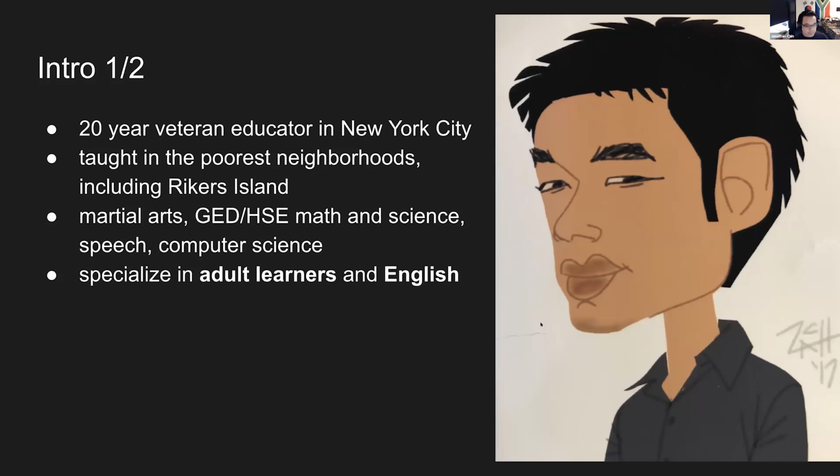All right, so introduction to who I am. I am a 20-year veteran educator in New York City. I've taught specifically in the poorest neighborhoods, including Rikers Island. Some of the things that I've been focusing on are martial arts, GED slash HSC level math and science, speech, computer science, as Sam had mentioned earlier, but I specifically specialize with adult learners and teaching English.